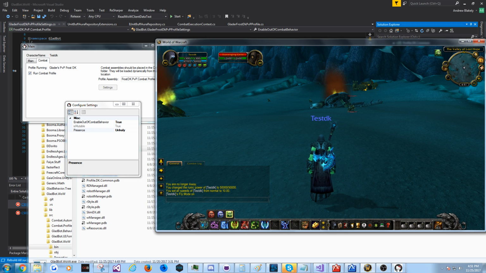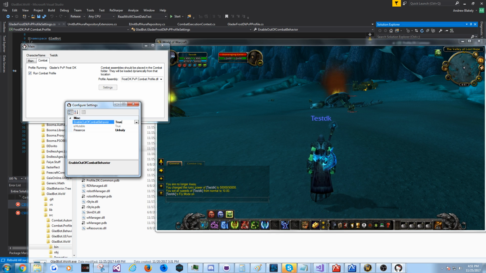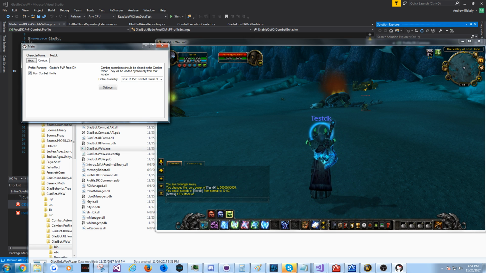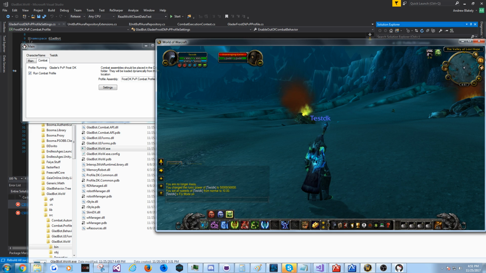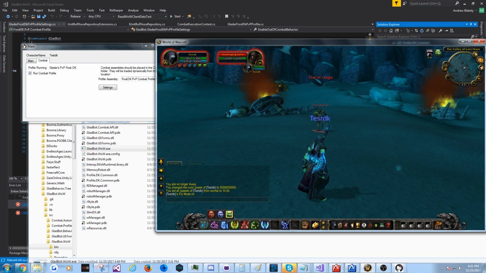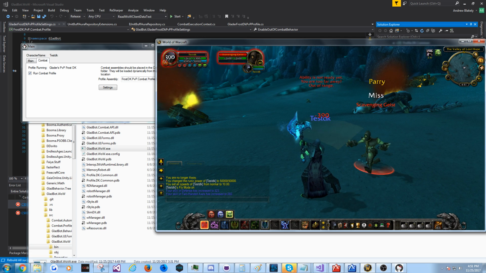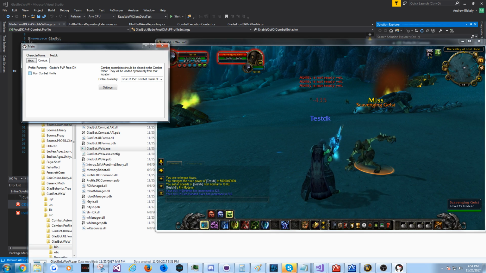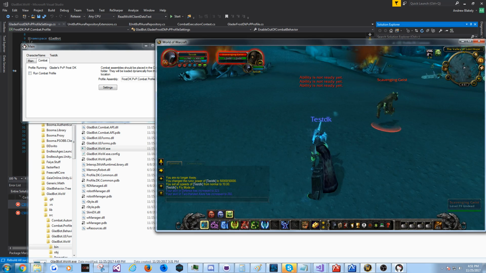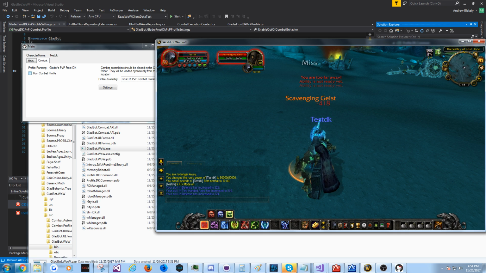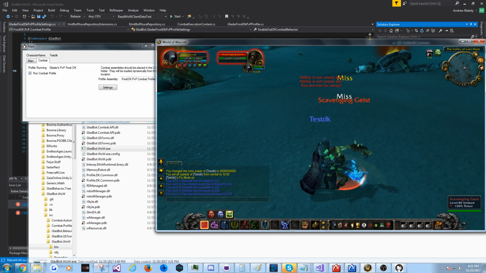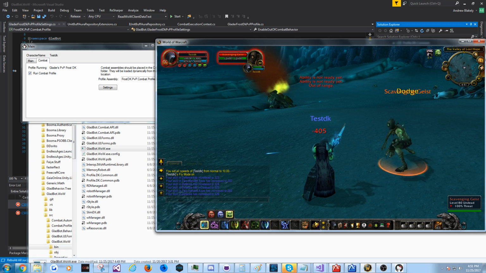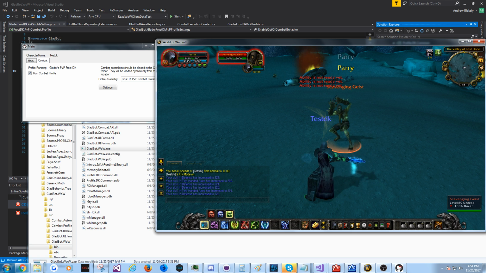So let's say we want to do Unholy Aura, and we'll keep the combat behaviors going out of combat. Once you're done with that, I'm going to put an OK button, but right now you have to hit X. Then we actually start, and notice that the Horn of Winter was not buffed up, which is good. Now we're actually in combat, and so it'll start to try to Frost Strike. Again, like before, you can disable it, and then the combat profile is stopped, and you can re-enable it. You won't have to do the settings again, because it'll remember the last settings. So it's just Frost Striking, because that's all we had.